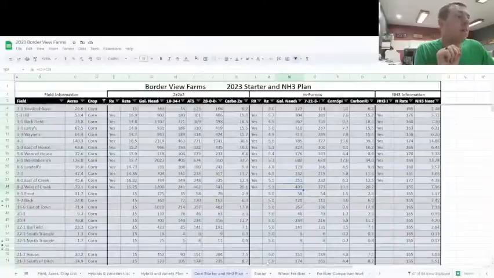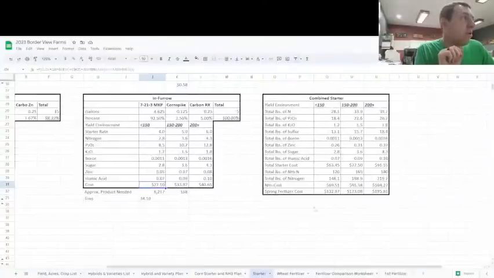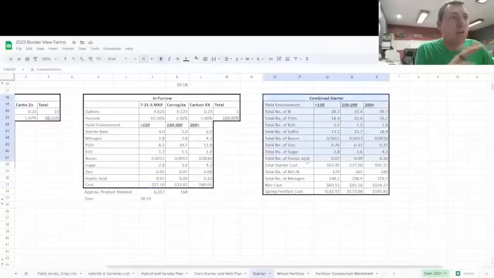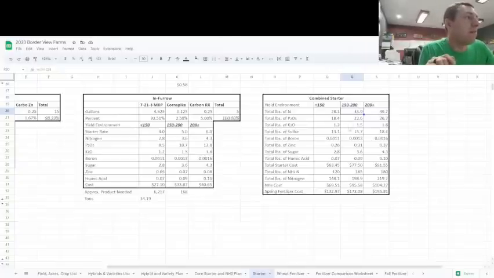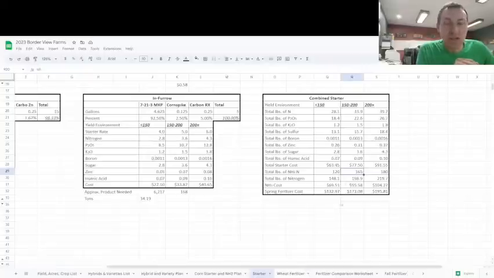And when you go back to my spreadsheet here and look at this starter, so now we'll scroll over and we'll look at this combined. So this is adding all the nutrients from the in-furrow and the 2x2 together, okay? And we're just going to focus on this middle column where it's my middle zone, standard rates. But we're getting 33 pounds of N, 22 pounds of P2O5, some 15 pounds of sulfur, all of this good stuff. So now we're shooting for 200 bushel corn there. General rule of thumb is you need 1 pound of nitrogen per 1 bushel of corn that you want to produce. So if we want 200, we need to take this 33 pounds of N, 34 really, and we need to add enough to it to get to 200. Well, that's where our 165 comes into play.